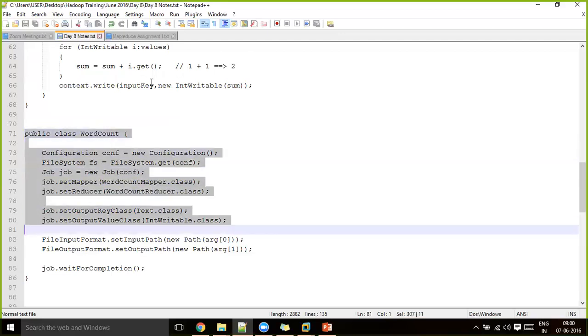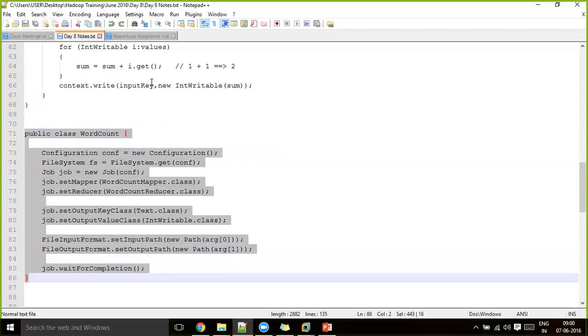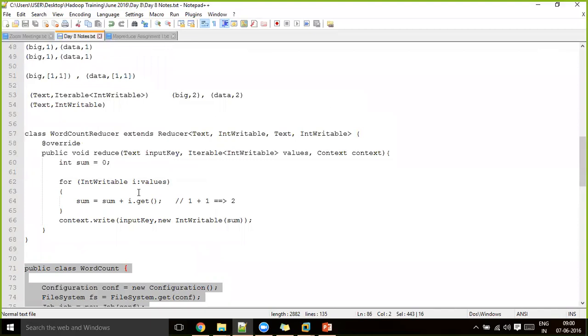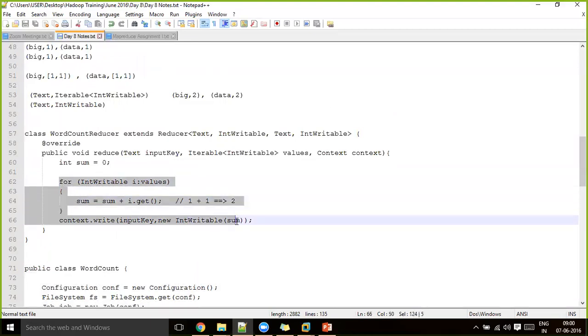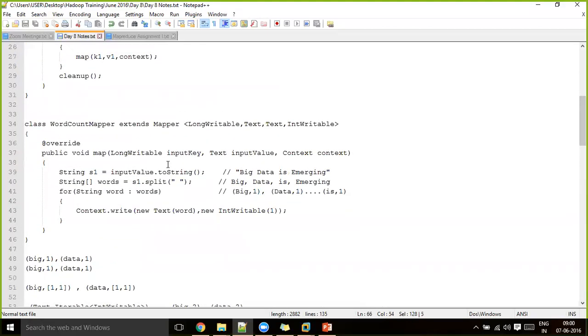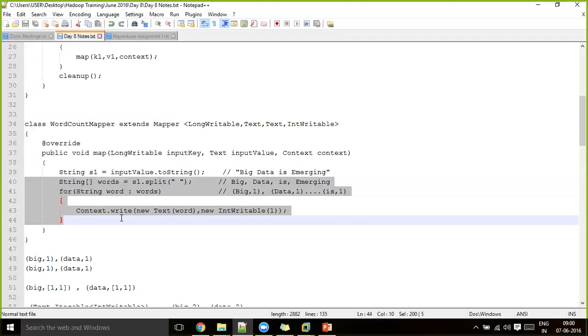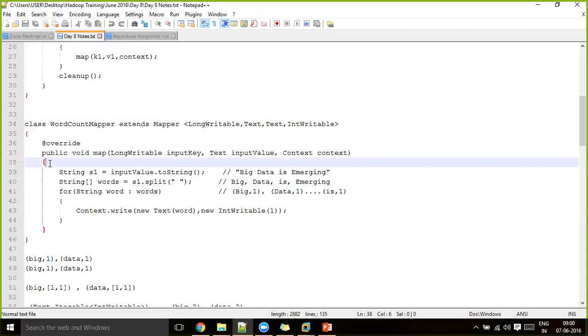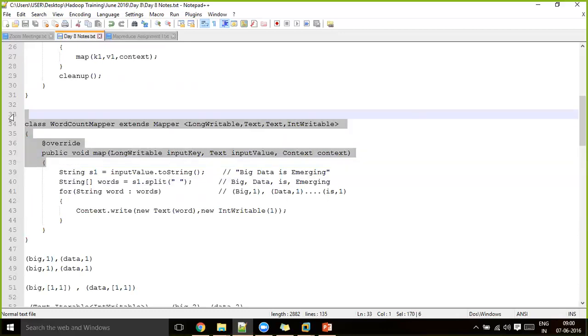So once you learn it once, you can write hundreds of MapReduce jobs. And even in the Reducer side, only these are the 2 lines of code that you have written. And this all remains similar for all other MapReduce jobs. And even here, these are the 2 lines of MapReduce code that we wrote. Remaining stuff, your Eclipse plugin itself has given you the template.